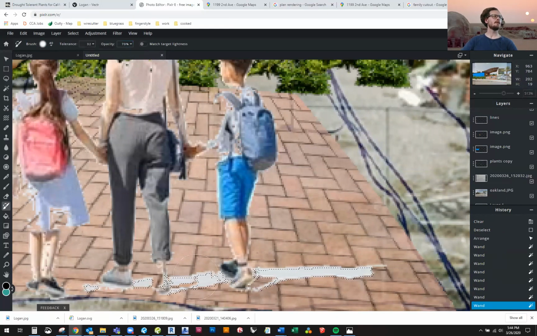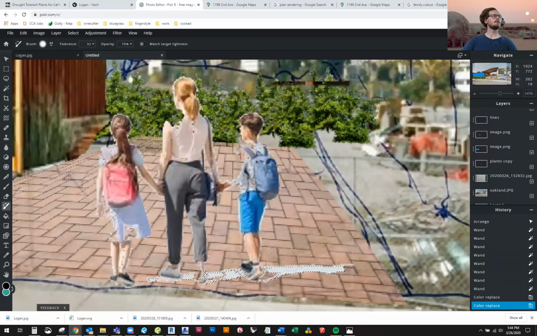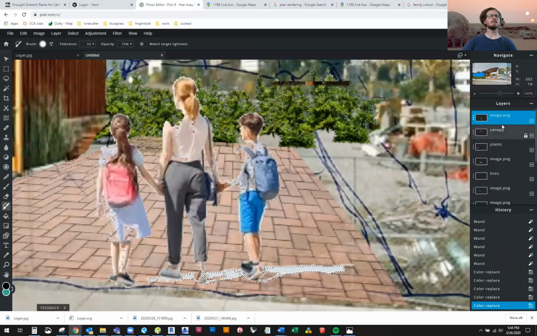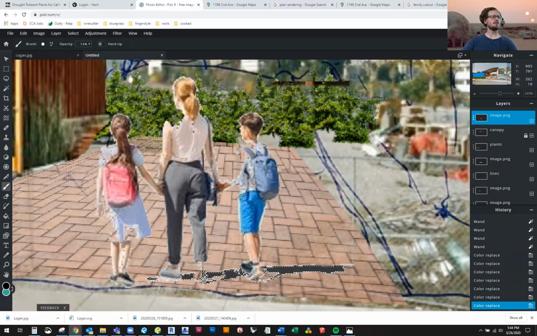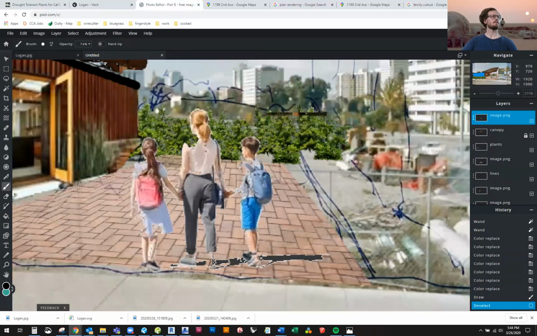And I'm just going to, let's see here, I'm not working. Not sure why that's not working. Oh, I chose the wrong brush. This one, this is the one I want. Turn my opacity down a little bit. I'm just gonna kind of brush over their shadows so it looks like they got some black shadows.